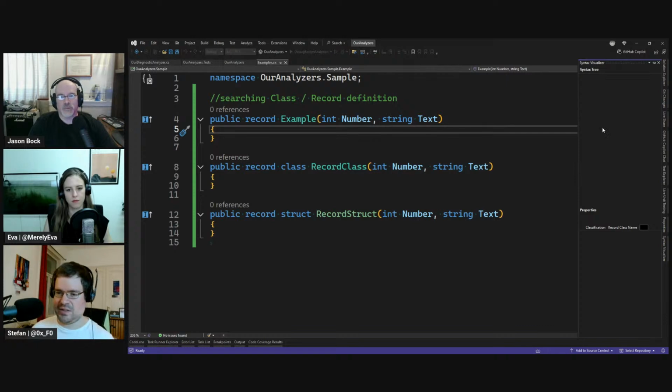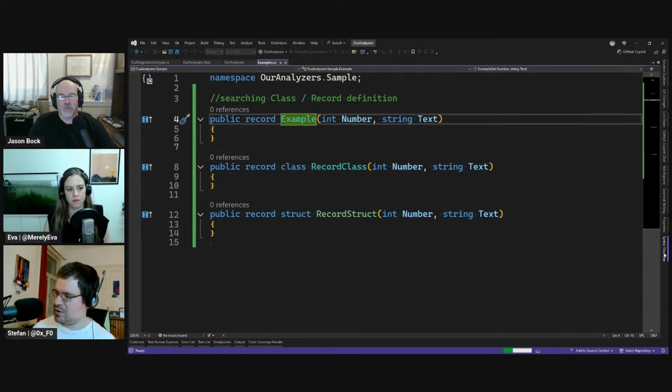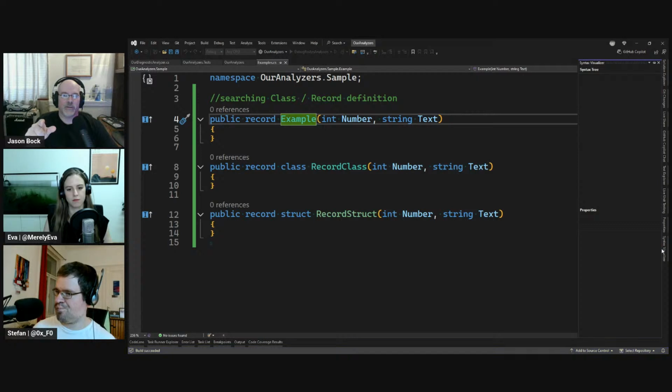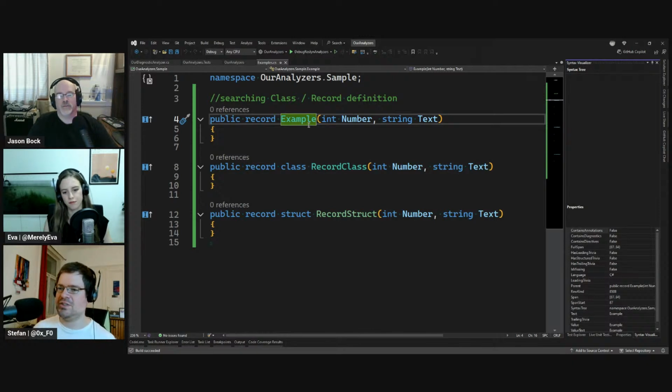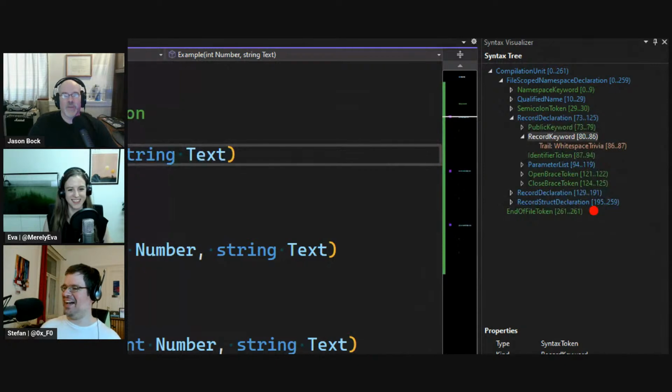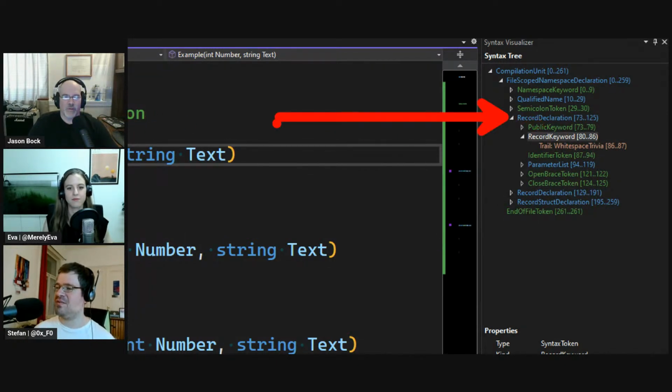It should show up. And okay, tooling has. Maybe try to pin the visualizer and then click on something. Yes, that works indeed. I see. So I would try to make % of that. Ooh, it is indeed the record declaration that you have mentioned. So that's neither a class nor a struct declaration. It really is a record declaration. And so finding all record declarations is not a difference to the others.